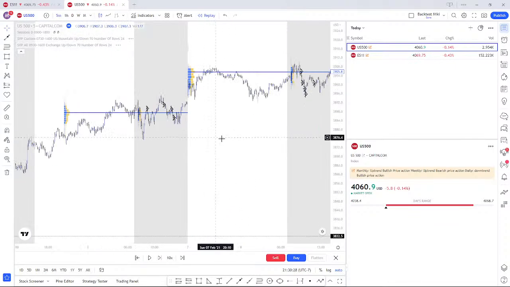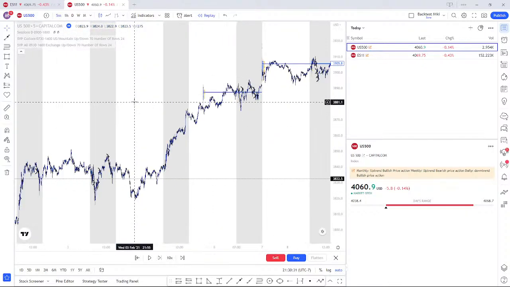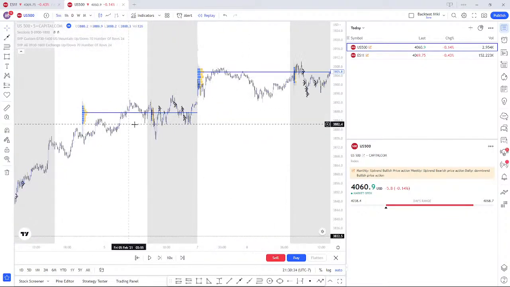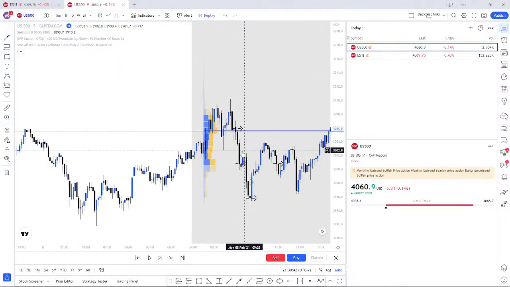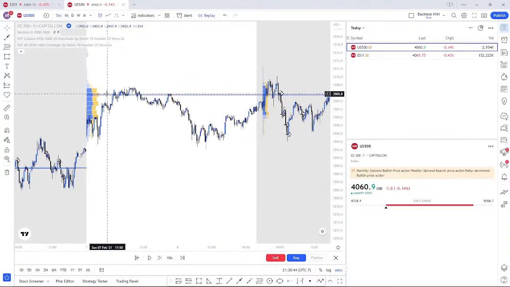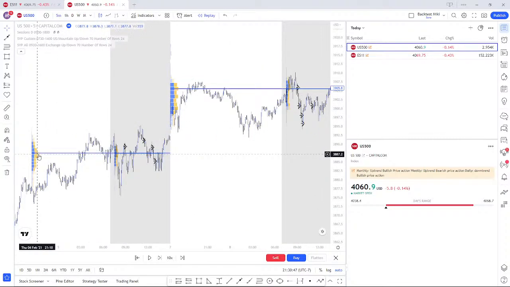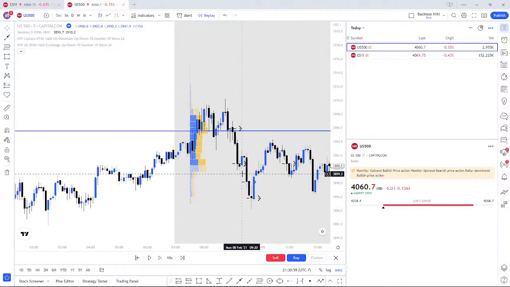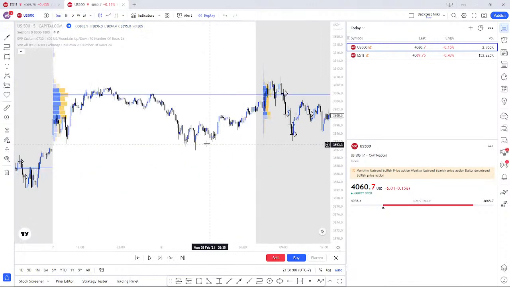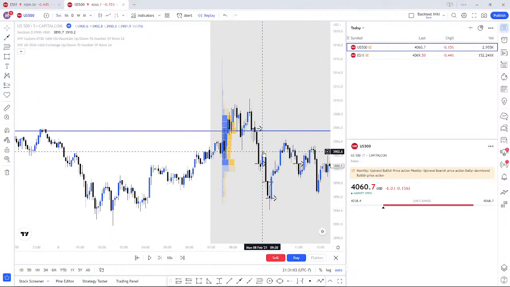So days like this is where we'll be like, oh, what is this? Let me see now. So we'll have a line. Oh, this is where price started from. It's not very accurate, but we have one here and we have one here, right? Oh, but this one is the day, so we only have this one. So price didn't really get there, but coming in of the day, we see, okay, there's no real reason why we should be going short. So it made sense that we went in long here, right?